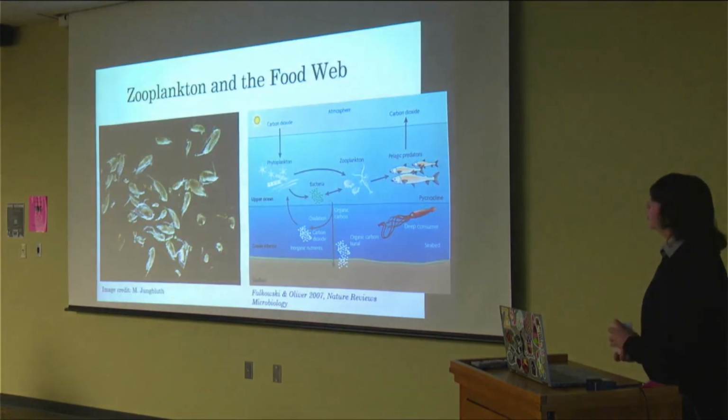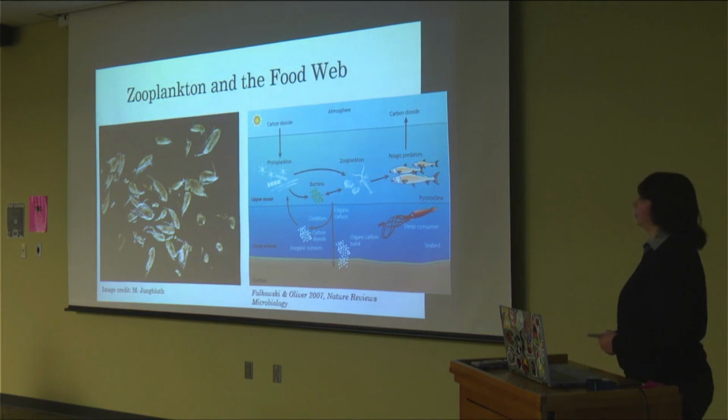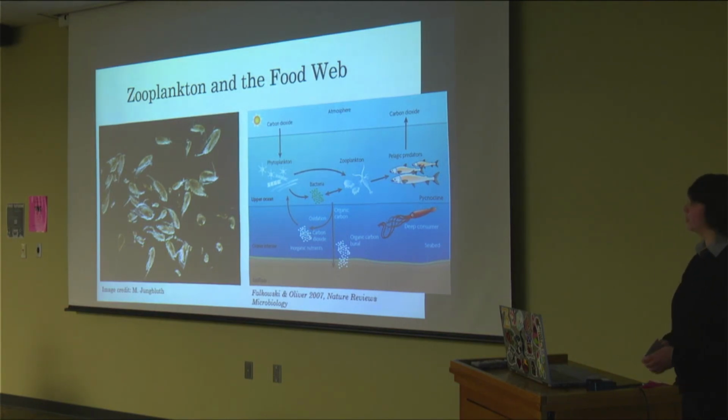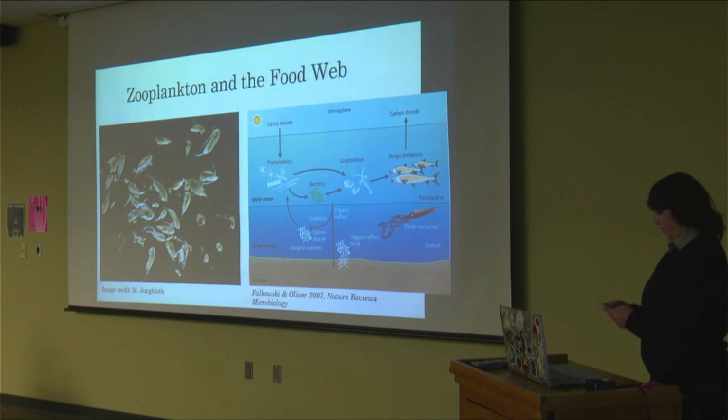So for starters, what are plankton? These are tiny transparent organisms that are carried along by the tidal current. Some stay like this their entire lives, while others eventually grow large enough to swim against these currents. We split them up into two major categories, phytoplankton and zooplankton. Our focus is going to be on zooplankton, and these are microscopic animals such as krill and sea snails, the young of larger invertebrates, and fish.